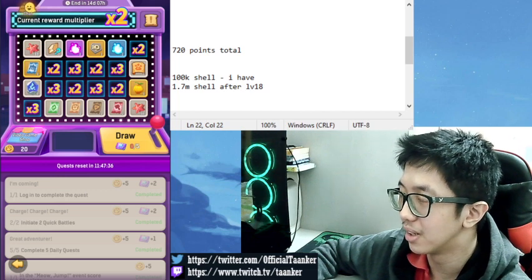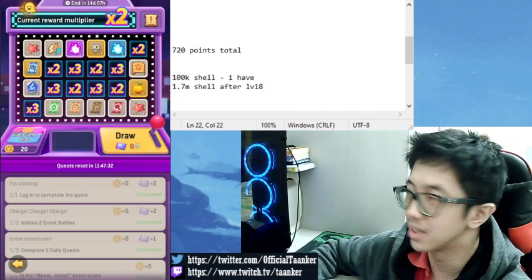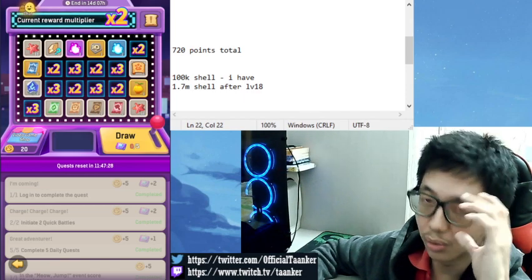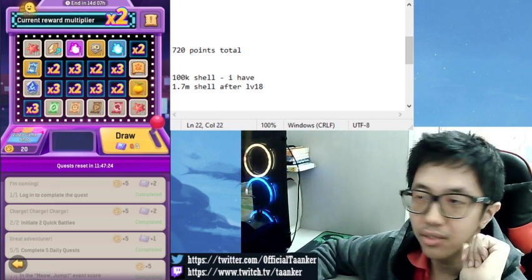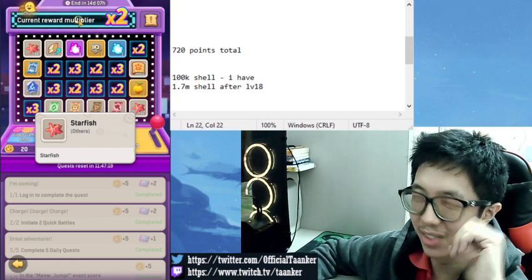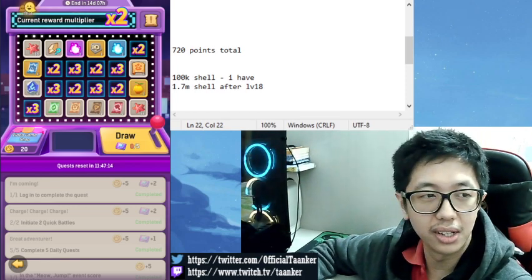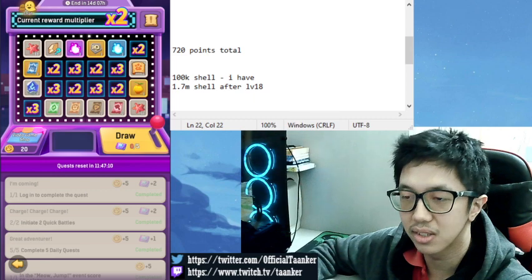88 times 2. Yeah, 176. Yep, 176. I kinda calculated wrongly there. So it's 176 starfish that you're gonna get. Man, I sound like an idiot when I say that. But yeah, my apologies. And it is 100%, 176 starfish.